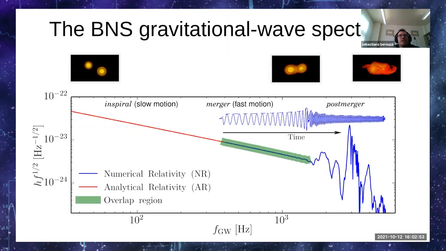This slide shows our best prediction of the binary neutron star gravitational wave spectrum based on general relativity. Ground-based interferometers can in principle observe waves from all different dynamical regimes: from the low frequency inspiral motion through the fast motion merger process and eventually kilohertz emission from the merger remnant, which in this case is composed of a massive and rapidly rotating neutron star object before it collapses to a black hole.